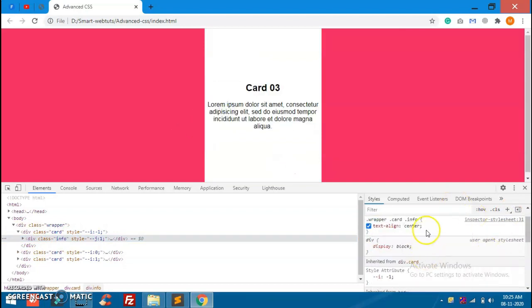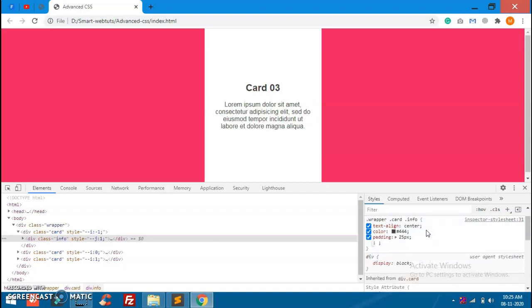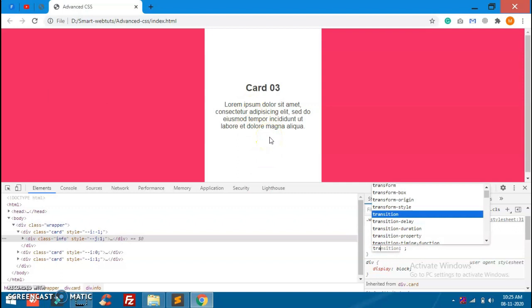As you can see, color should be 444, and I am adding padding 25 pixel and adding some transition, which is 0.5 second.